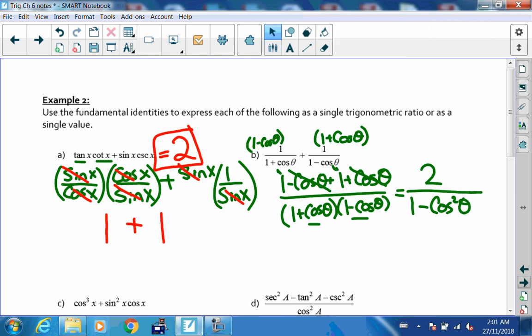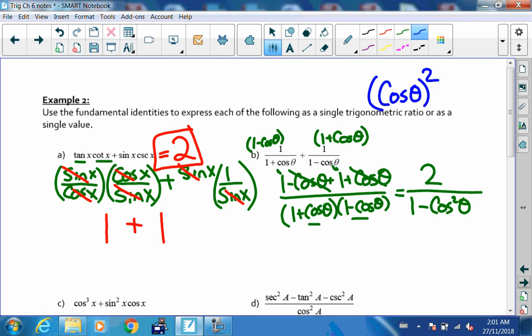My denominator is going to be 1 minus cosine squared of theta. Now again, we really should be writing this as cosine of theta all squared. But when we're writing this 4,000 times in the course of one proof or one verification or one identity, we get really tired of drawing those brackets. So this is a fantastic shortcut. At first, this shortcut seems awkward. By the time you're done this unit, you will be thanking the math gods that somebody was like, no, wait, way too much writing to do here. Okay.